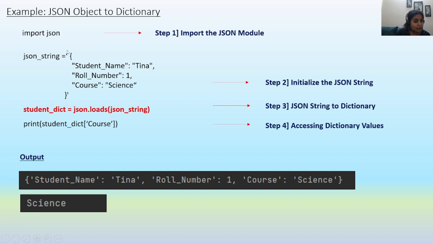If we see in this JSON string, it's mostly based on key-pair values and is enclosed in string quotes. To convert this JSON string to dictionary, the syntax is: the dictionary in which we have to save the JSON part, then json.loads and the JSON string which we have declared.